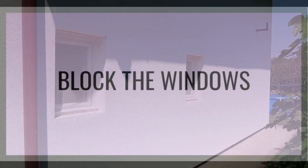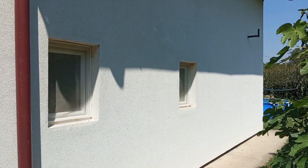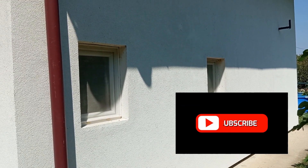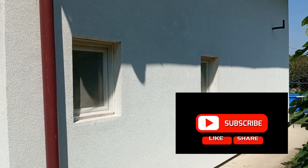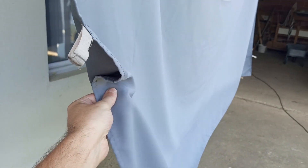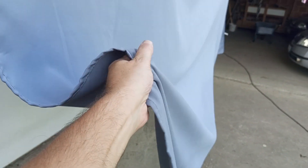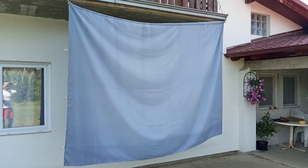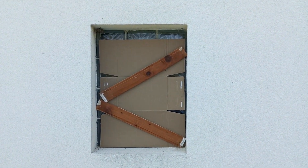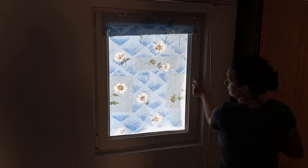Block the windows. The first and simplest thing you can do is to cover the windows. The heat that gets through the windows seriously raises the room temperature, and covering the windows can prevent that to some extent. You can use various covers — we recommend either simple cardboard or even better some old cloth. Cloth is better since it won't get damaged in case of a sudden summer rain. The cover is best hung or stuck from the outside of the windows, so the main principle is to not let the heat get into the room in the first place.